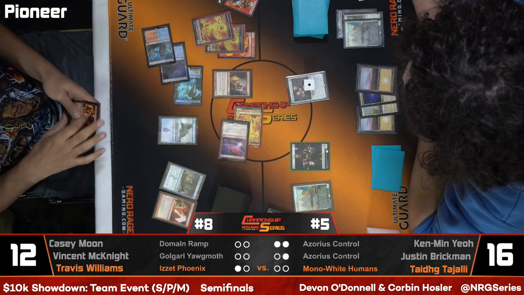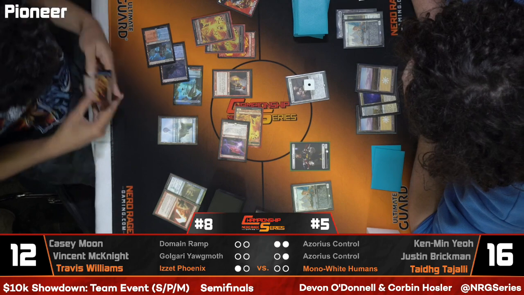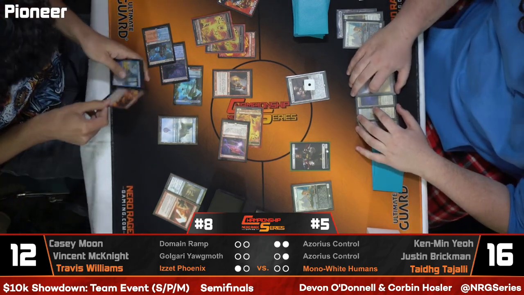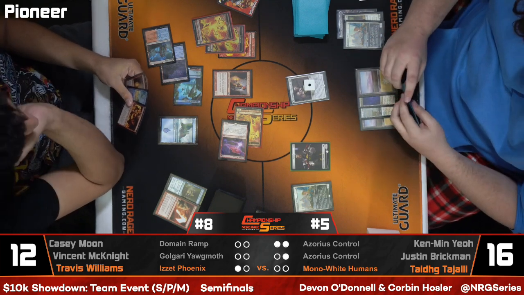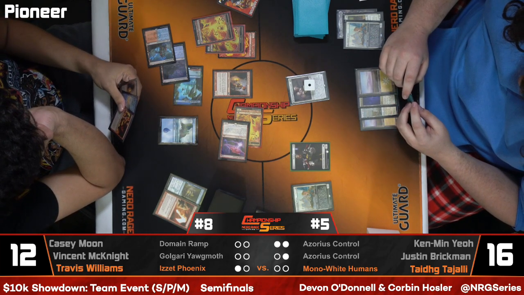Ty is back up against the wall. His team is up a match already, and in the middle seat, Justin Brickman is up a game. So it is not all lost here if you're Ty, but if you're Travis and you're rooting him on, this is it. You need this game to keep this match going, to keep your finals hopes alive.